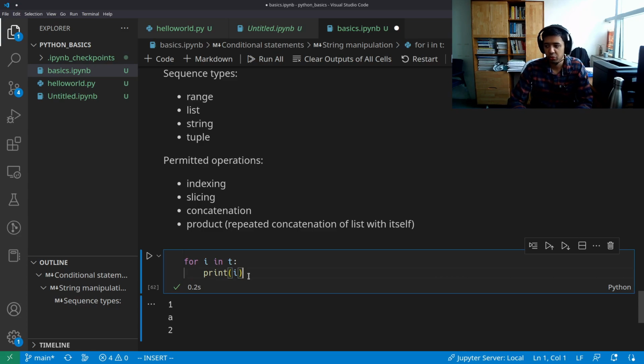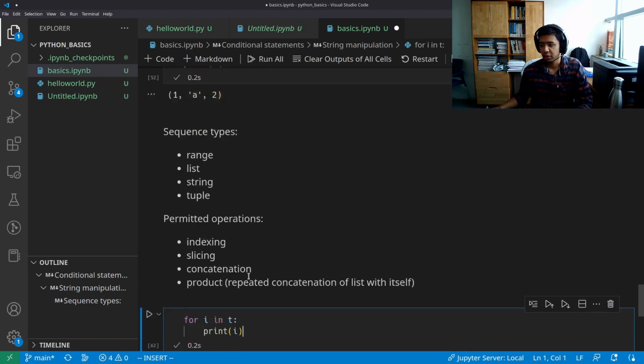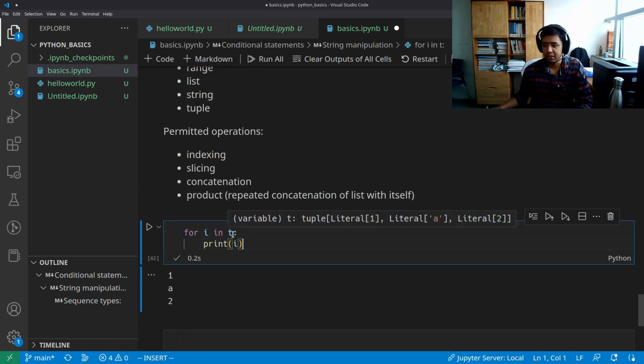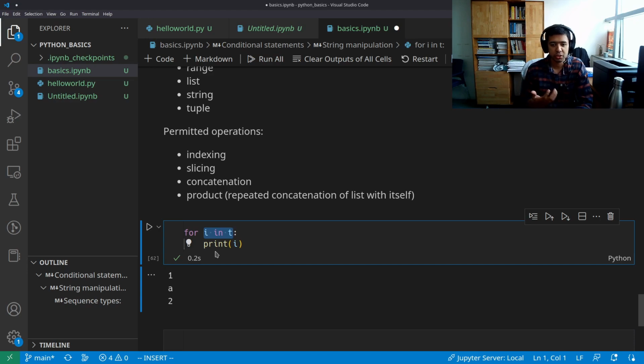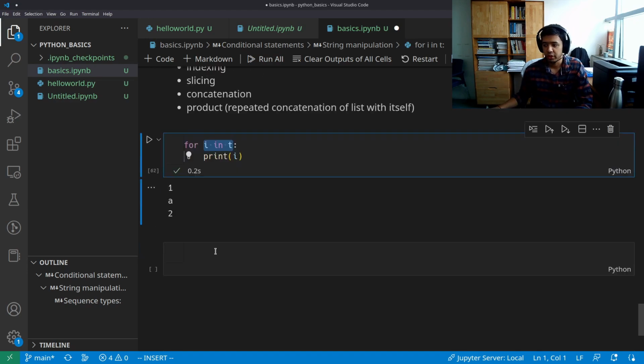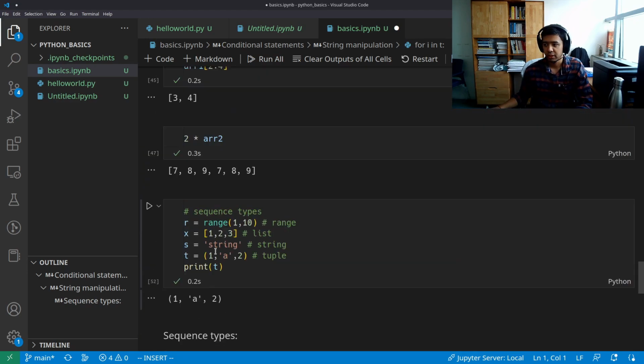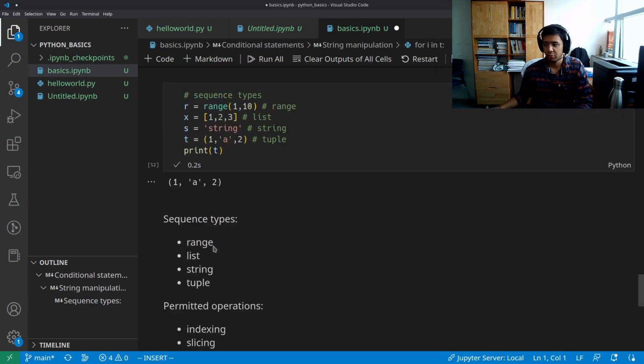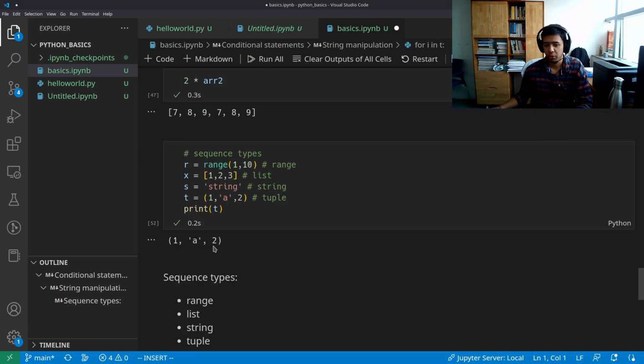So for example, if you had to do something similar in C, it would look a lot more cumbersome, right? But this "for i in T", just this sequence of operations, that's a very useful thing and can be used in many different ways. So for example, suppose I want to get the square of all the elements in r. All right, so I want basically 1 squared, 2 squared, 3 squared, 4 squared, up to 10 squared.